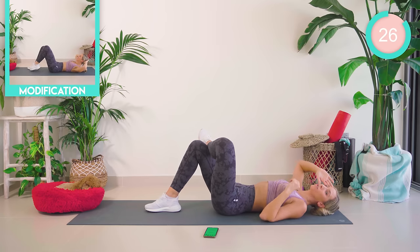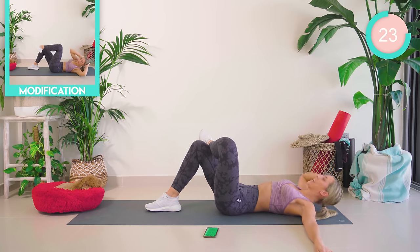Over the right knee. Now your right elbow is going to go towards your left knee.